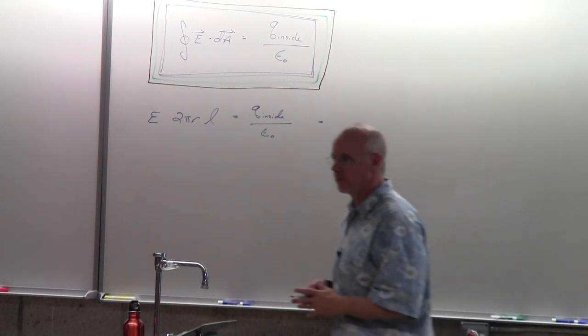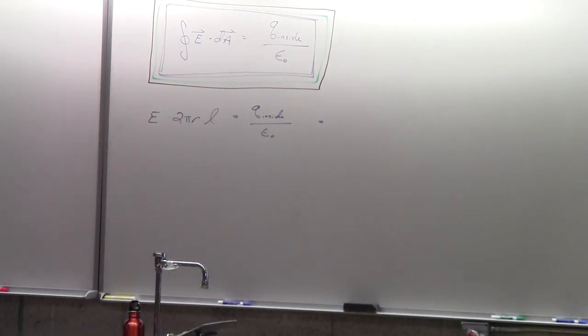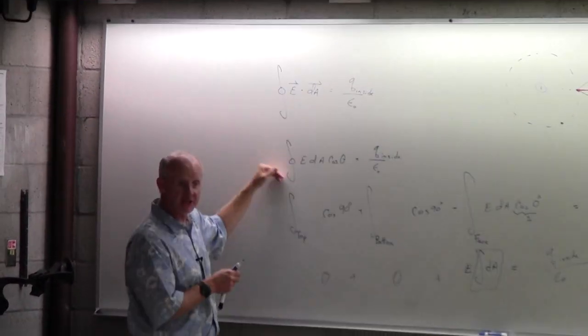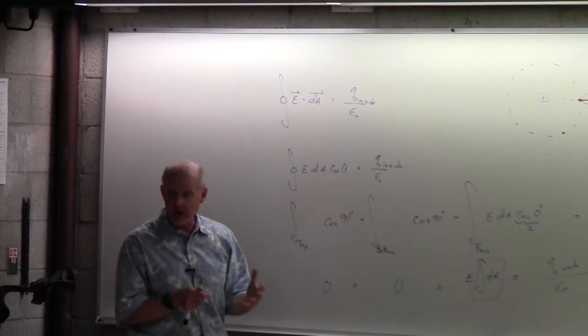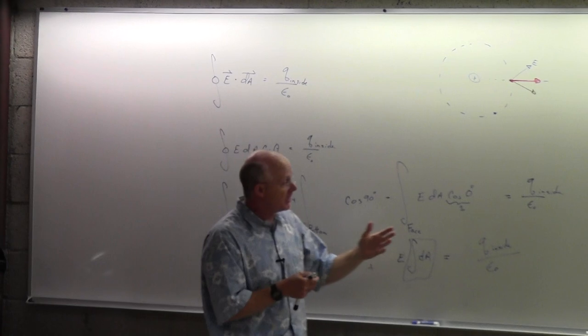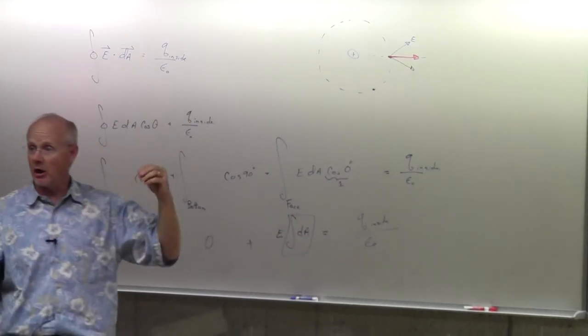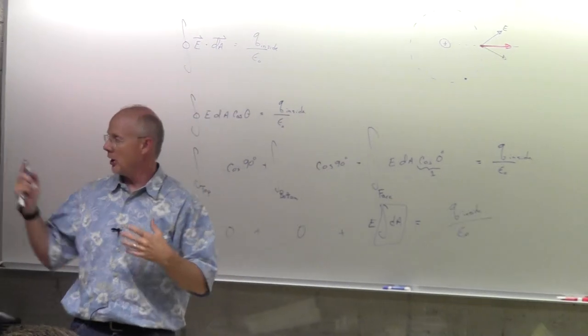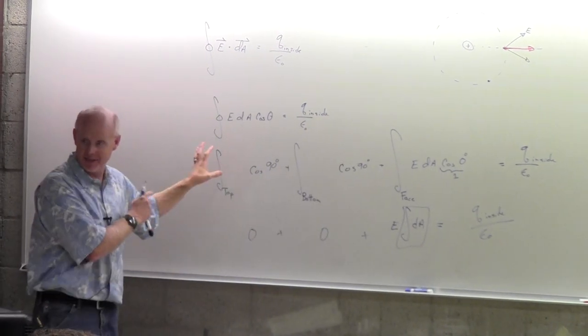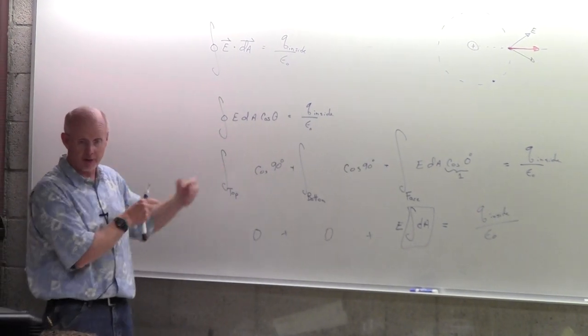All right? So again, just to summarize here, this is the part I really wanted you to see. I wanted you to see how you're going to do this side of the equation. The other side of the equation is relatively straightforward. You've got to find the charge. And as you pointed out, it's not all the charge. I'm not worried about how long this thing is. It does have to be long enough for me to do my symmetry arguments that I did back here, okay? So it doesn't work for a finite size.